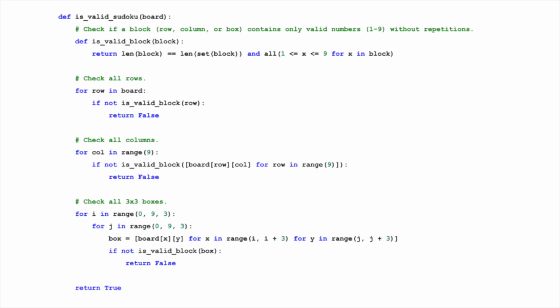Now let's take a look at time and space complexity. There are n rows, n columns, and n boxes. This gives us a total of 3n units to check. Each unit contains n elements, and we use a set to check for duplicates, which is an O(1) operation for each element. Therefore, we perform n checks for a single unit. Since we perform n operations for each of the n units, multiplying these together, the total time complexity is big O of n squared. For space complexity, the additional space is for storing the set of numbers encountered in each unit. Because we are only storing a single unit at a time, the space complexity is big O of n, where n is the number of possible values.